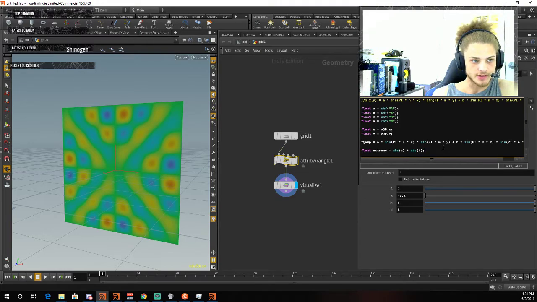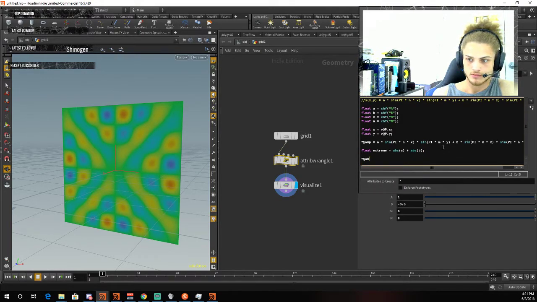And what I can do now is use this extreme to calculate a new value for our amp. So our attribute amp will be equal to the extreme value minus the amplitude that we already calculated. So the amplitude is how strong this thing vibrates at a given position. And by subtracting this vibration strength from the maximum vibration strength, we get exactly what we want. So let's do that. Let's see what comes out here.